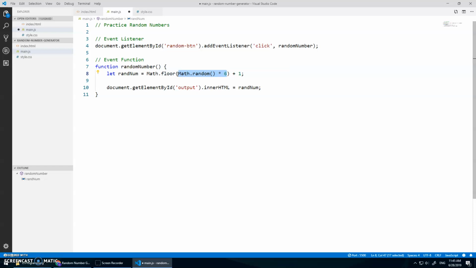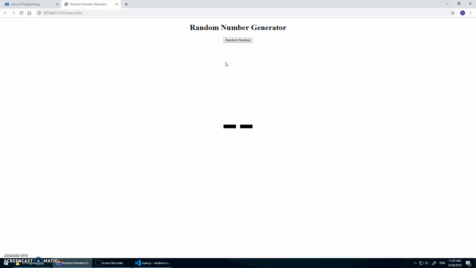Math.floor would give me 0, 1, 2, 3, 4, 5. And if I add 1, that would give me 1, 2, 3, 4, 5, 6. So save that. Control S, save. There we go. And now if I hit this, I should get the random 1. There we go, 1 to 6. All right, so that's randomly simulating rolling a dice or a die.